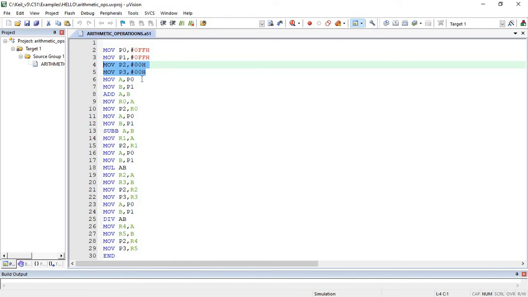After assigning the ports, we have to take the inputs, apply the operation and store the result in the registers. So I've taken the inputs from two ports and stored them in the A and B registers. Now I've applied the addition operation, that is add AB, and the result is calculated and stored in A. When we use this accumulator for the next operation, the result stored in A will be discarded. So in order to avoid that, we have to store this result in some general purpose register. So I have stored the result of addition in R0, and for showing the result as output, I have redirected this value to port 2.